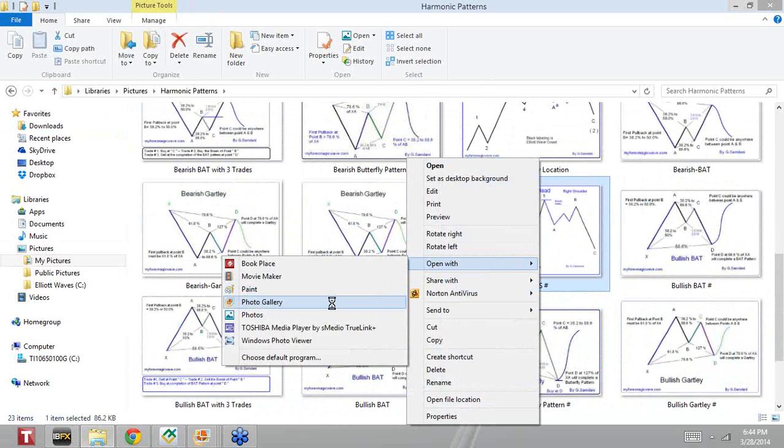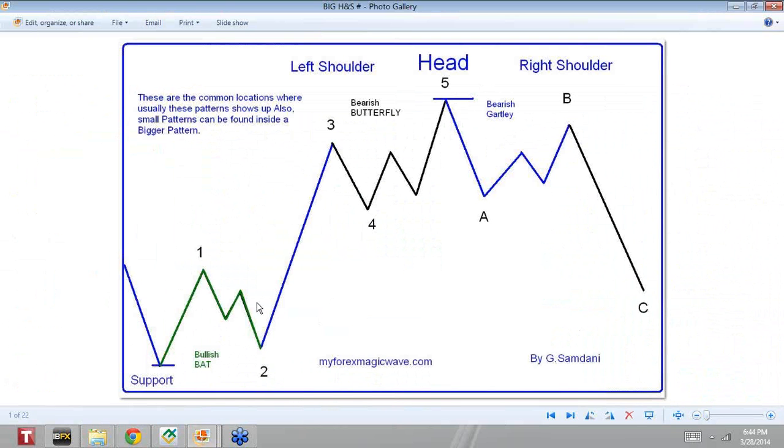This is the chart. Look at this. Now, this is what it is. This is the same kind of Elliott wave pattern, like wave 1, 2, 3, 4, 5, A, B, C. But these are the locations where you see these patterns, because the correction is always in 3 waves. So wave 1 and 2 can make a bat or a gartley. That's where the bat and gartley are. So if you see a bat pattern or a gartley pattern, know that it is wave 1 and 2, if it's at the bottom of the move.